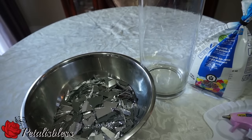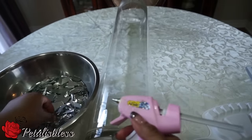Now, I will be using my glue gun to get the mirror onto the vase. I know you guys don't like it, but because I'm adding the grout to the vase, the glue gun will be just fine to put the glass on. So let's get started.